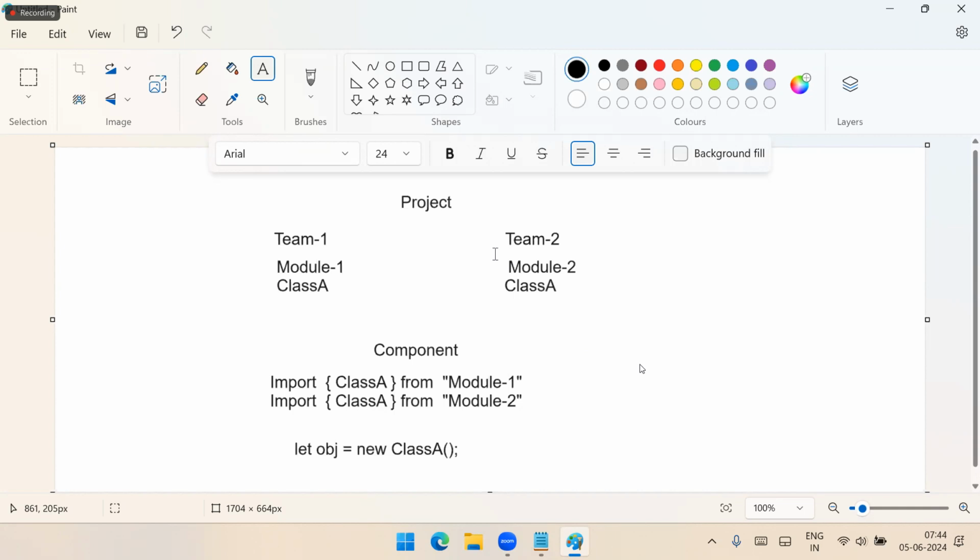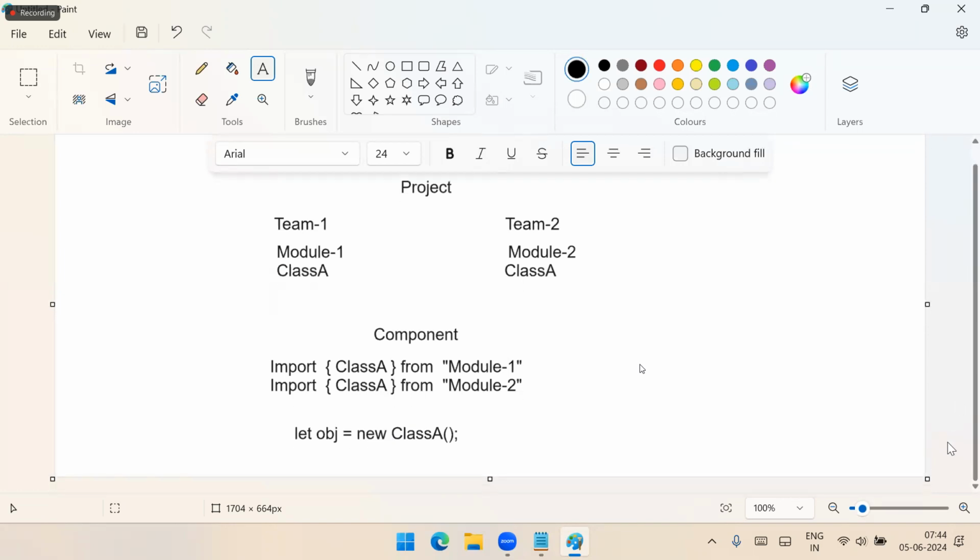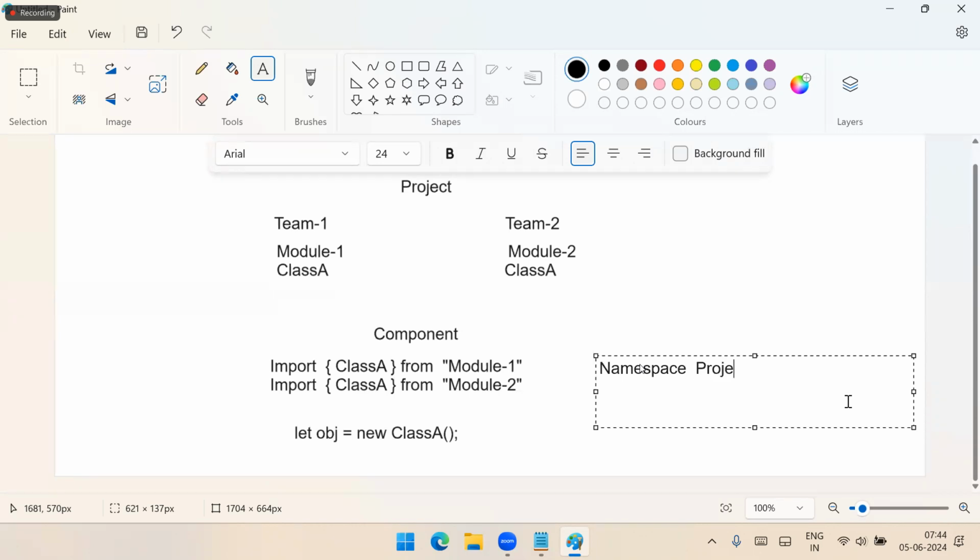What is the advantage of namespace? The namespace allows you to create an object like this. Actually, we have a namespace called project. In that namespace, you have another namespace, some contracts or components. Actually, a namespace is a collection of members.